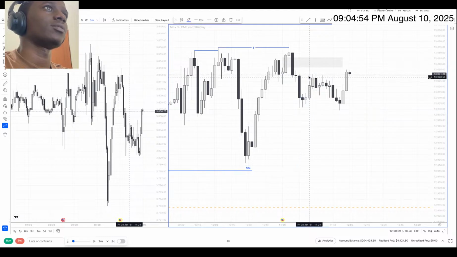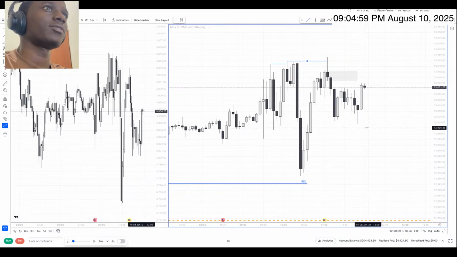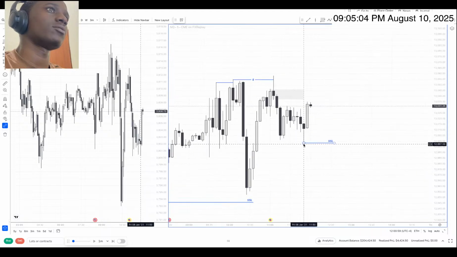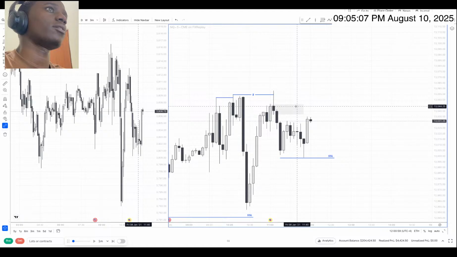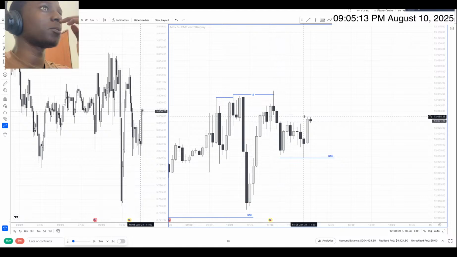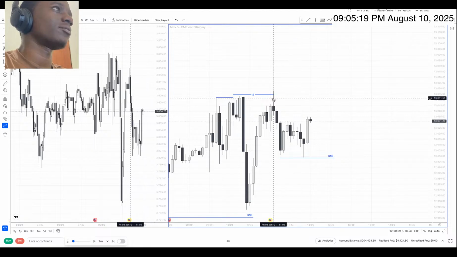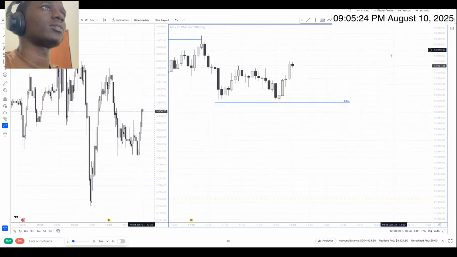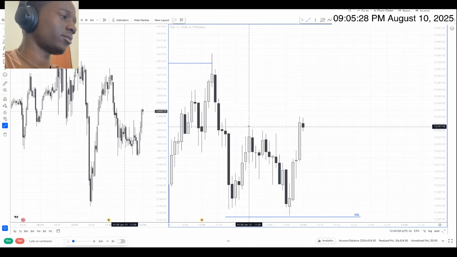Now here I'd like to see some kind of entry. So 5 minute, we're kind of consolidating here. Create equal lows, sell side level, relatively equal lows, and here this order block candle that you're hitting constantly. Take out these highs from here to here. Now down to 2 minute, you can see that we have some kind of pretty good run on liquidity.